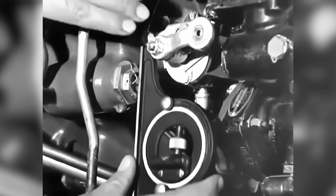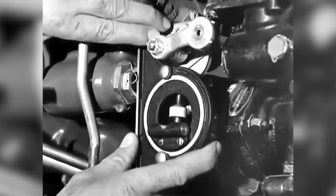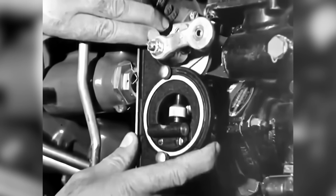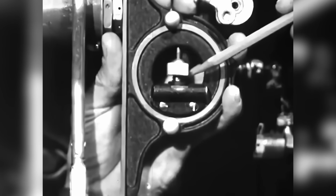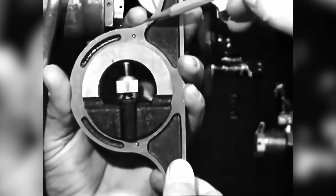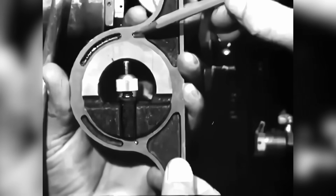The levers are set to predetermined angles. A protractor or etched template is used to set the linkage at these angles. The protractor is positioned at the oil pump and accessory housing plug to establish a reference angle. This reference angle will be used to adjust the fuel control lever.